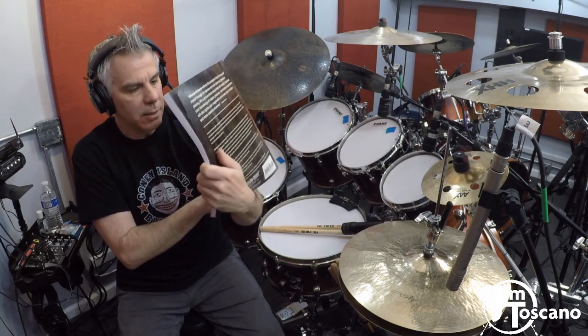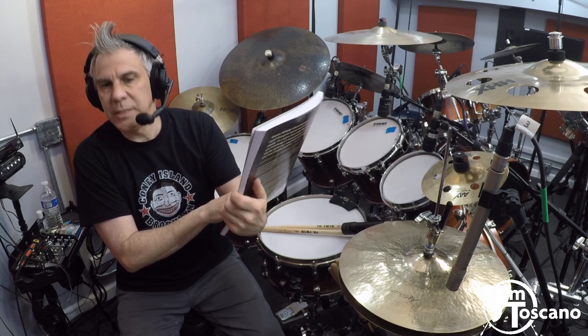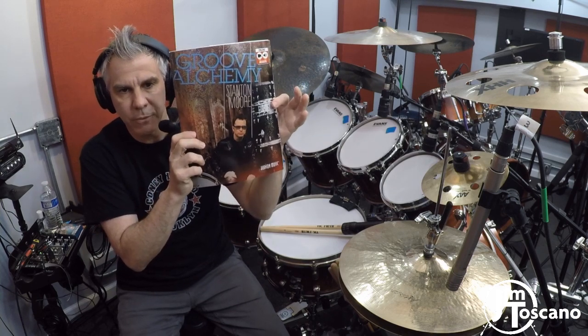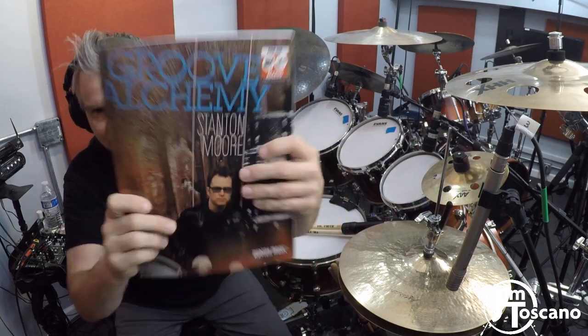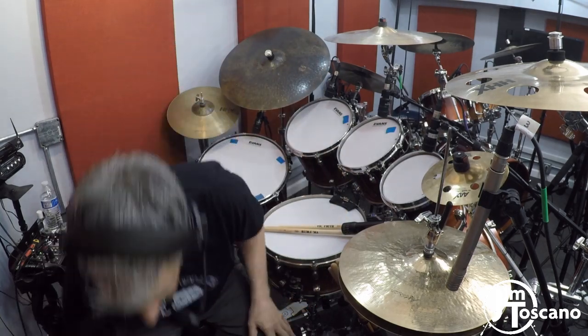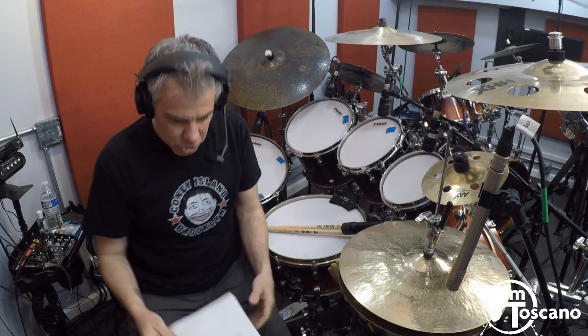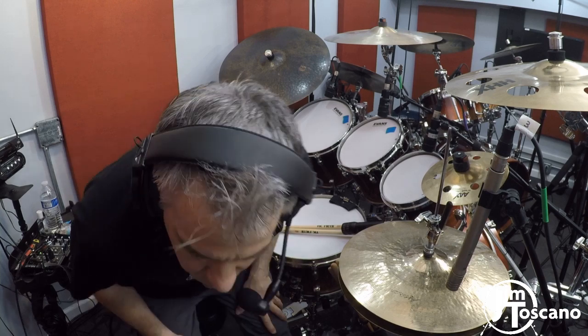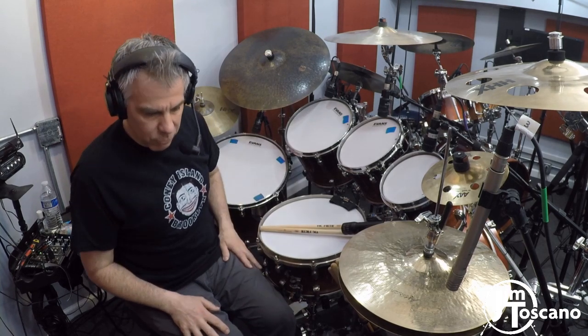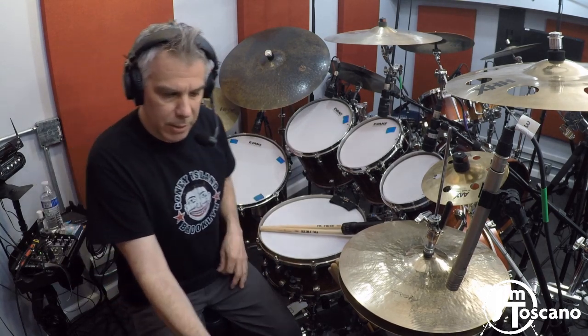Groove Alchemy, is ridiculous. This is like a Bible of groove. You must have this in your library. And that last track there, I was like, oh, there's a shuffle in here. I'm just gonna throw it down and see what happens. I never heard it before, so it was fun. I didn't play it really well, but I think another run through I would.